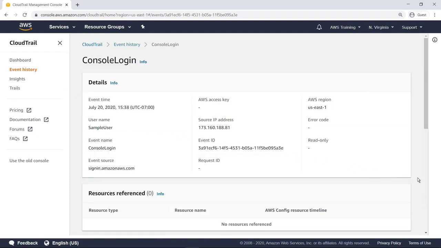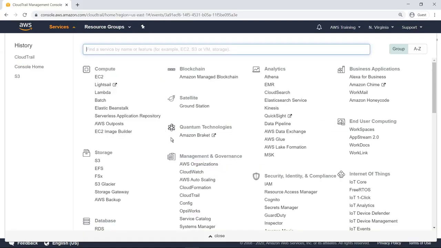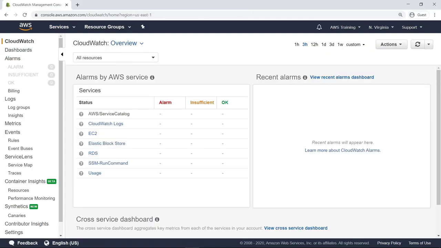The number of events recorded by CloudTrail in a single day can amount to thousands of API activities and terabytes of data. Even with advanced filtering, finding useful information or patterns by analyzing events directly from CloudTrail can be challenging and time-consuming. With CloudWatch, however, you can easily explore, analyze, and visualize your CloudTrail logs to gain system-wide visibility and quickly resolve issues. Let's take a look at Logs Insights.